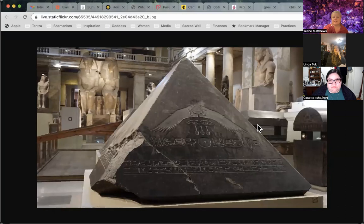And there were probably different significant times of the year, when the sun would be higher in the sky, that it would illuminate in a particular way. The stone was believed to represent the primordial earth, and the name of primordial earth in the ancient language was Benben. That's why it's called the Benben stone. It was believed that primordial earth, the first earth, was actually like a teardrop-shaped or pyramid-esque object that rose out of the primordial waters of Nu, the chaos of space, and that the creator deity Atum, when first coming to Earth, stepped foot down upon this stone.